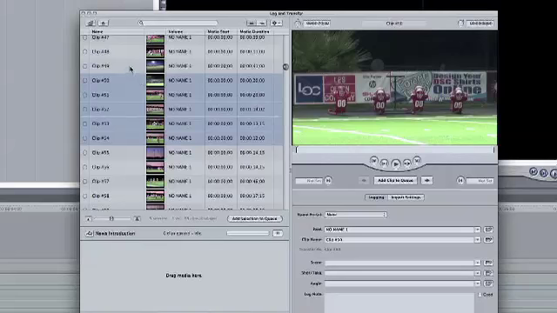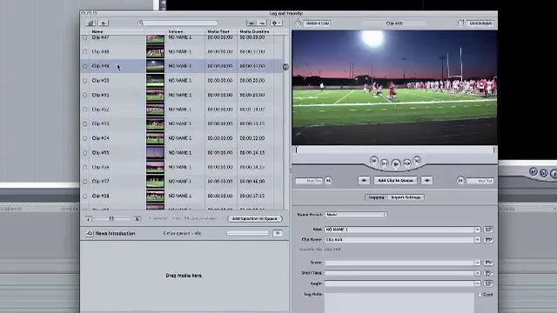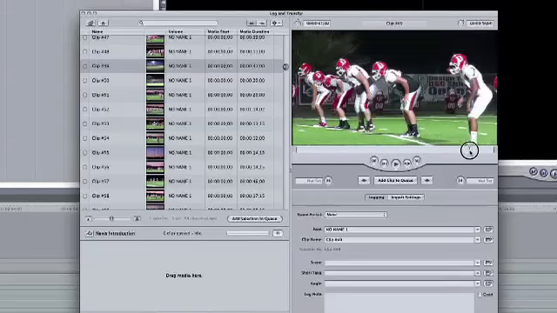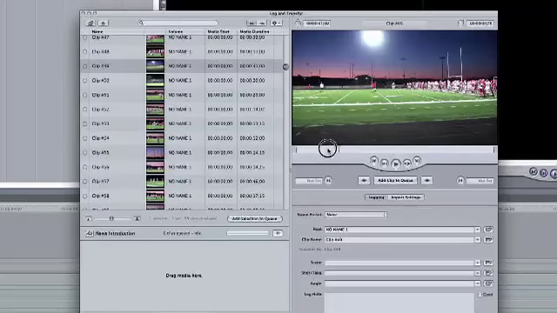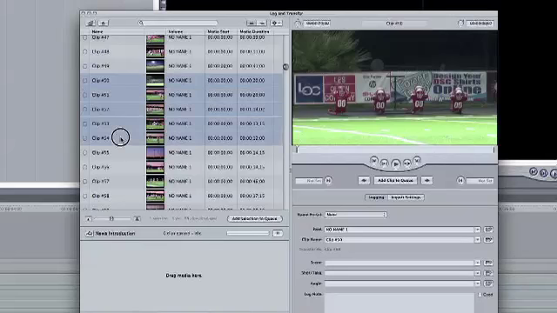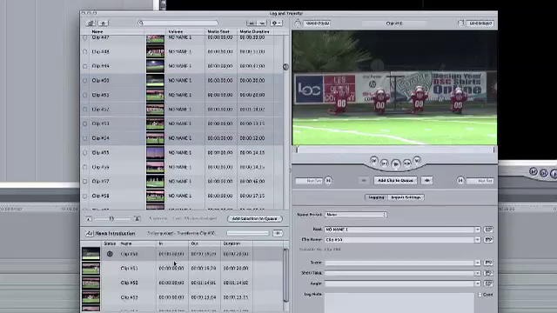If you want to view the clips to make sure that they're the ones you're looking for, you can select a single clip and you can play it over here. You can also do what's called scrubbing, and you can grab this playhead and scrub through the clip to quickly view the contents of the clip. You can also give the clip a specific name. By default, Final Cut Pro will put clip and then a number in there. It's up to you if you want to be that specific and organized. Generally, I am not. I'm going to go ahead and select those first 5 clips, and I'm going to drag them and drop them into that area.